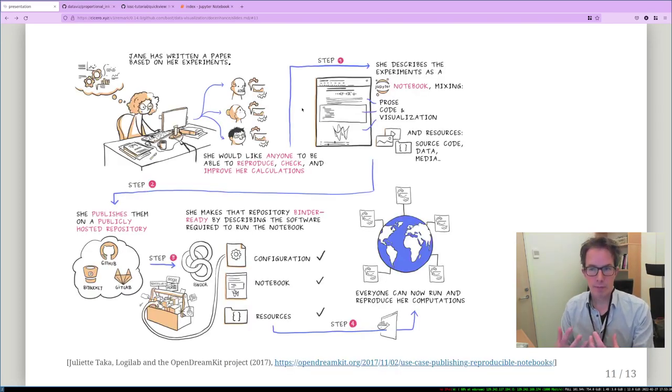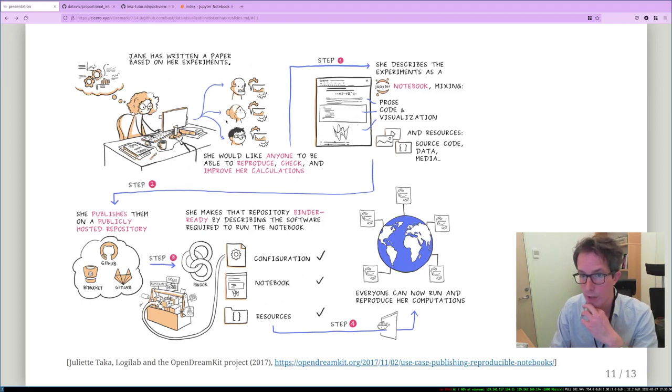So now in this really nice figure is a summary of the challenges that students and researchers face today when they do data visualization. So it doesn't end with collecting data and collecting experiments. Here on top left is a student who has done their research work, but now she would like to make the data visualization reproducible so that anybody can verify and reuse her plots.